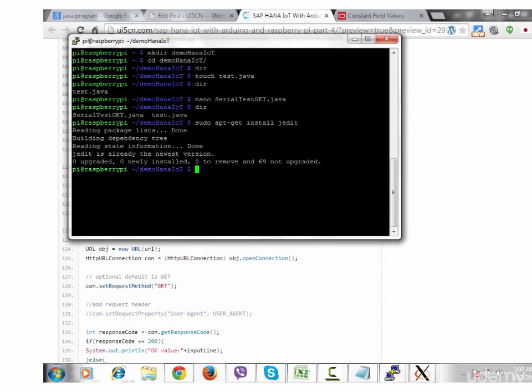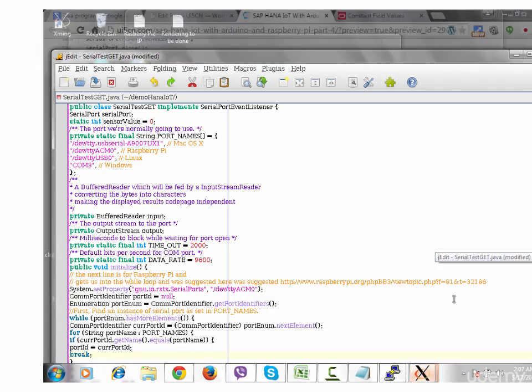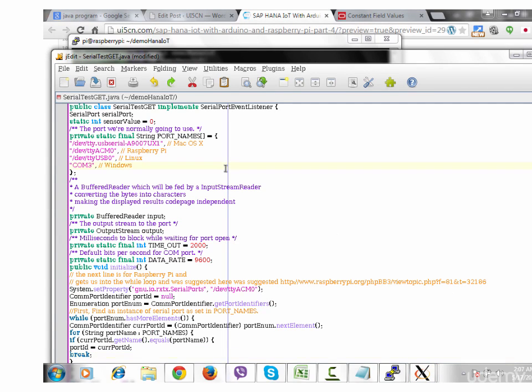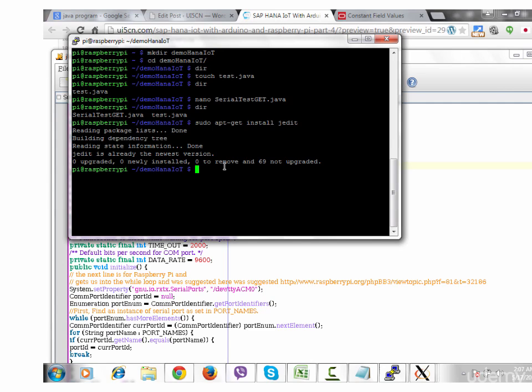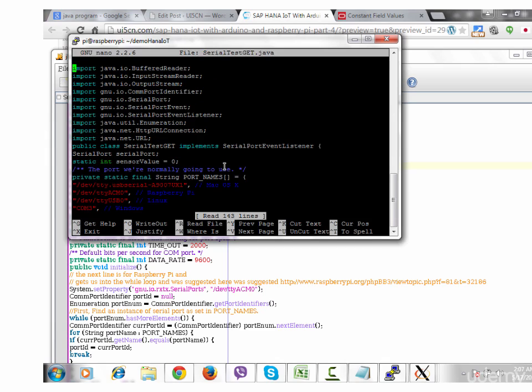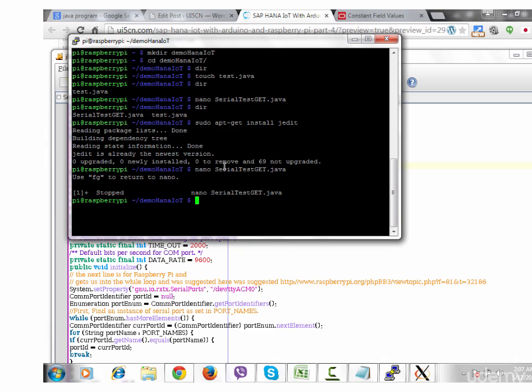Now we are going to compile this Java program. We go into our command line interface, but we also need to save our Java program in gedit. I will press Ctrl S, and it is saved. Let me verify it using nano. If I type nano serialtestget.java, you can see our Java program is already saved.